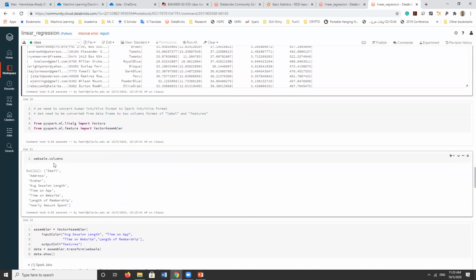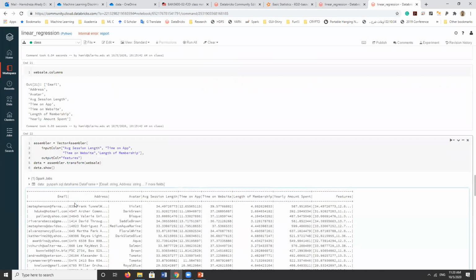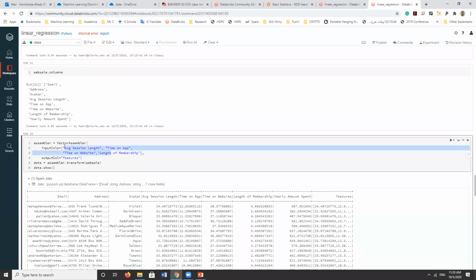If I call columns over my web sale data, I see the column names. Here I'm defining the structure of consolidation. I just want to use average session length, time on app, time on website, and length of membership. Use this to merge my data into a features column.